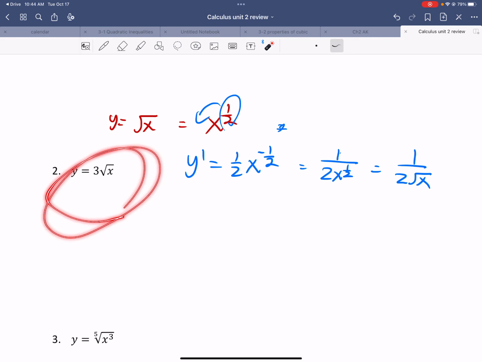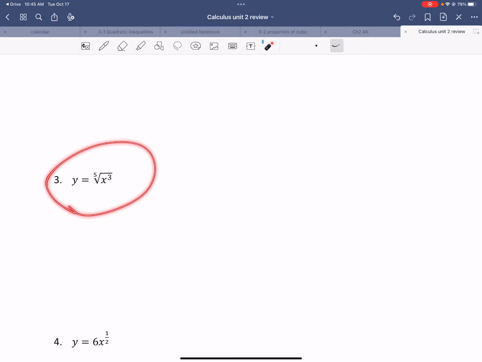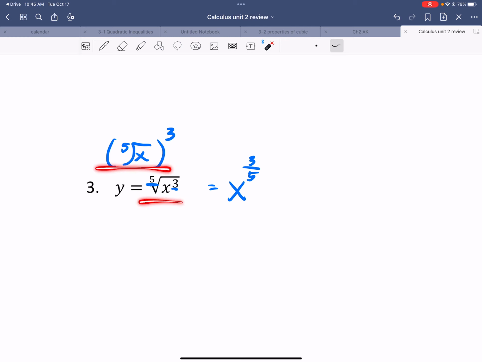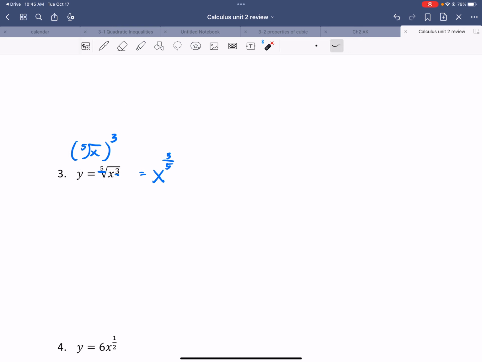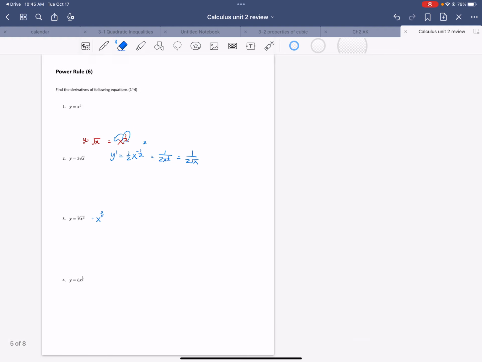All right, so now try this one by yourself. There's a 3 in front, but that's not going to change much. You just have to be a little bit quicker. And try question number 5. I think I already told you this one you cannot really memorize, so you have to change it. The exponent becomes the top, and this one goes to the bottom, okay? And this one is also the same thing as this one. These two are the same thing, okay? And this one is also this one. So keep that in mind. I don't think I have to go over question number 4 as well, so you're on your own.